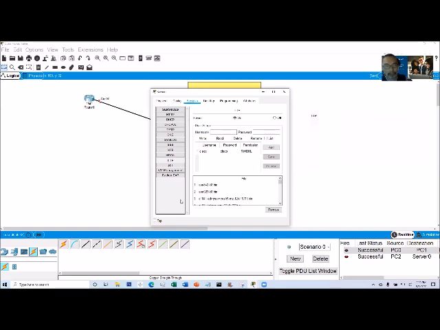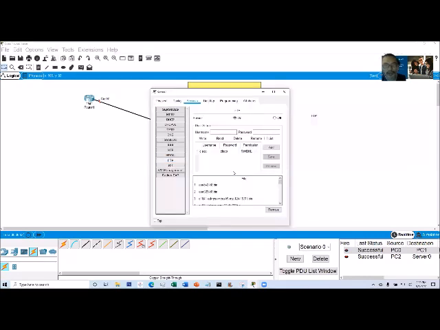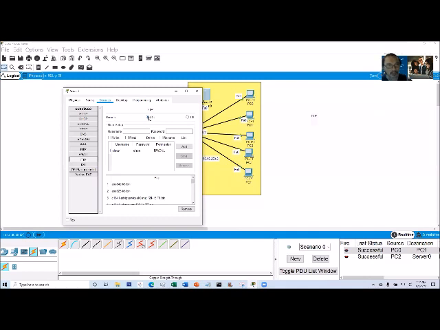Okay, so we are going to the server now, or the administrator would like to create a file, and this file will be downloaded by the users at their end. So I am going to create an account for all of these users so that they can access the web server or the FTP server. Okay, so firstly, we're going to turn it on, and let's say, for example, name our user PC0 with a password of PC0.